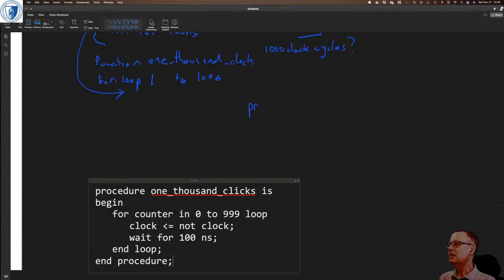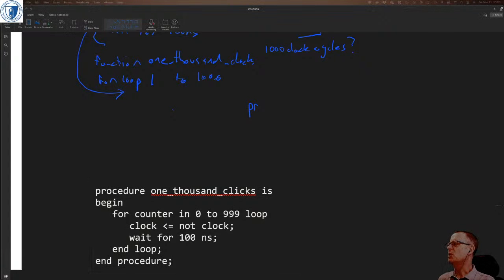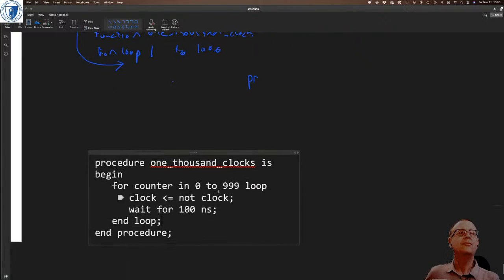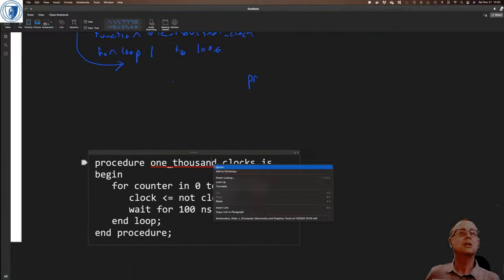So something like that is probably what you want to do for a procedure, right? I don't need any parameters passed into this procedure because I just want to make it easy for me to, let's make it clocks rather than clicks. I just want to make it happen 1,000 times, and yeah, that should work.